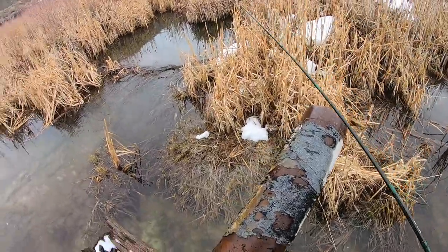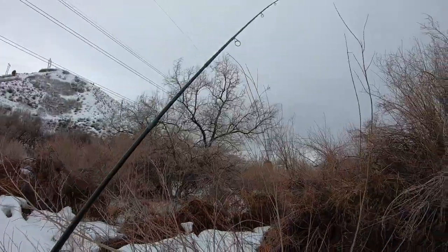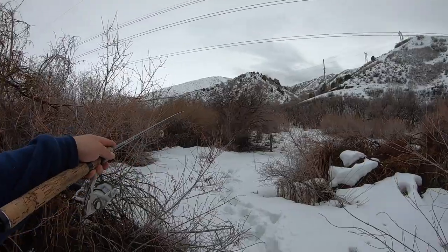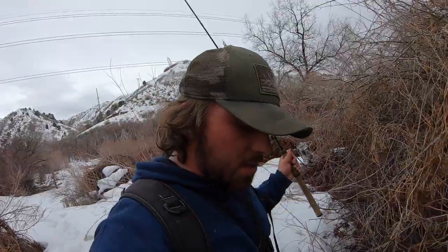Whew, that was mildly terrifying. So here is the predicament that I have found myself in. I'm trying to get back to the creek, which is clear down there. I have walked like 150, 200 yards clear around here, and I can't go any further than that over there because it's like a ledge and there's like 4 feet of snow. The only way that I've found is right through here. Clear down there, only these are all thorn bushes, but this is my only way. Gotta do what you gotta do.